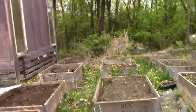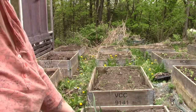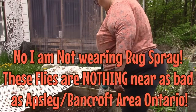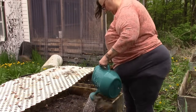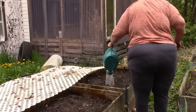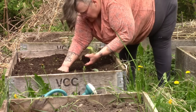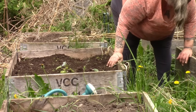Now I have to plant four cabbages into that bed over there. But let's water these first. No doubt a hose would be easier, but I don't have the energy to hunt for one right now. Just enough water in here. I put one here. One here. I want my cabbages to have lots of room to grow big. And one here.